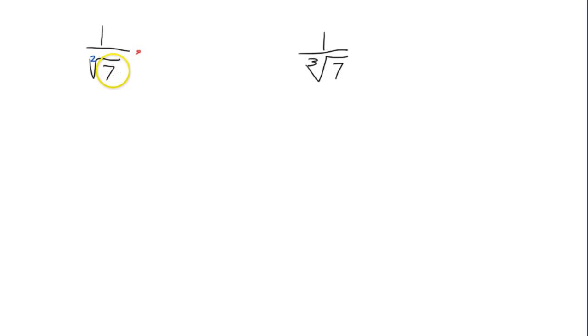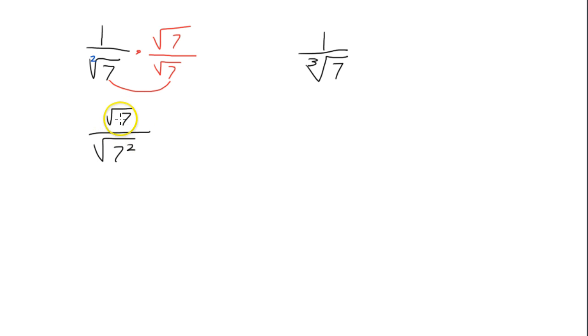To get a perfect square, well, this one is easy. If it's just the square root, then you just multiply by the square root of whatever is under there. Okay, square root of 7 in the numerator and the denominator, and that gives us the square root of 49, or the square root of 7 squared in the denominator. So let's write that out. We get the square root of 7 squared in the denominator. I could write 49 there, but square root of 7 squared. And then the square root of 7 in the numerator.